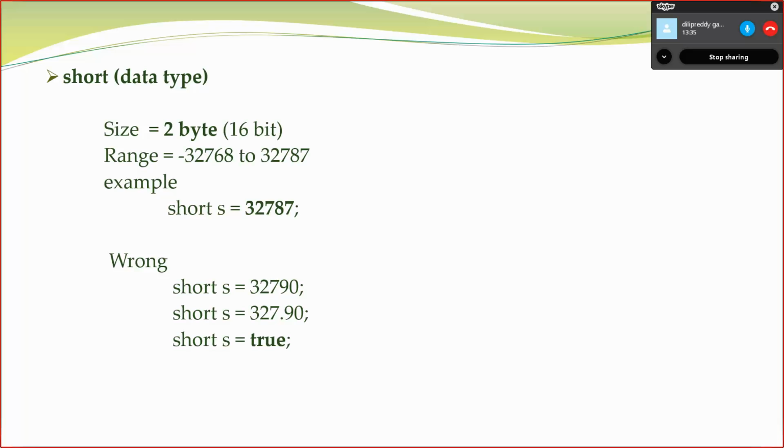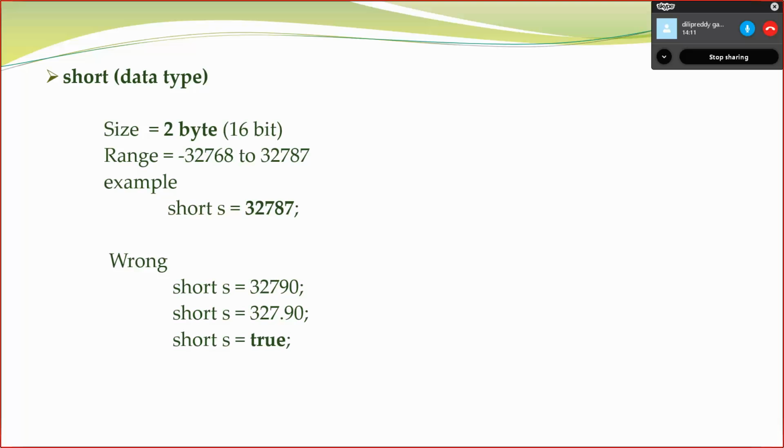So remember, mostly in Java we do not use this short. Very rarely. I don't know which cases they're going to use. Might be some programmers who are specific to use this. They know about their length, that their data is not going to take more than this range. So then only they're going to use this short. Otherwise, I don't think people will use it. We have a range, below that is byte, correct? I'll tell you when we need to use the byte. This short is very rarely used.